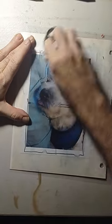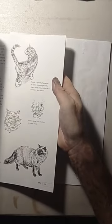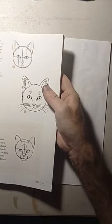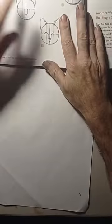So let's erase this. And let's put this picture away. Now what we're gonna do is practice from one of the books, and we're not gonna use any plastic. We're just gonna use regular white paper. Okay, so we're gonna practice some techniques from this book, and we'll pick out something here that's easier to understand. Let's draw a cat. We're gonna do this one right here.